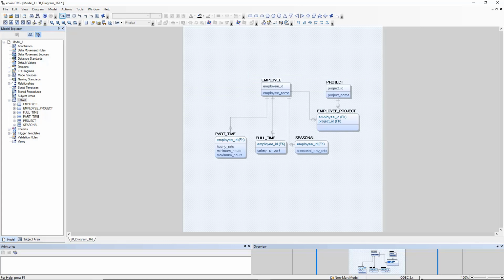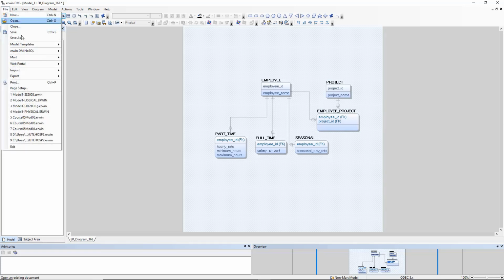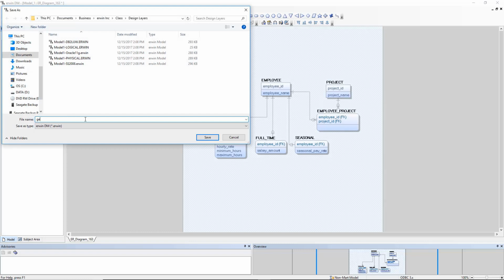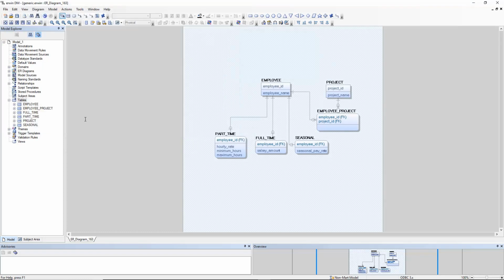This model is set to ODBC 3X, just as we said we want it, down to the bottom right in the status bar. This is going to be our generic physical design model. So let's do a save as here, file, save as, and I'll just call it generic. This is the place where we can do all of our design that's going to be the same between our two ultimate schemas. And then when we generate the implementation models for each schema, then we'll be able to make the Oracle specific changes and the SQL Server specific changes on those implementation models. So let's do that now.